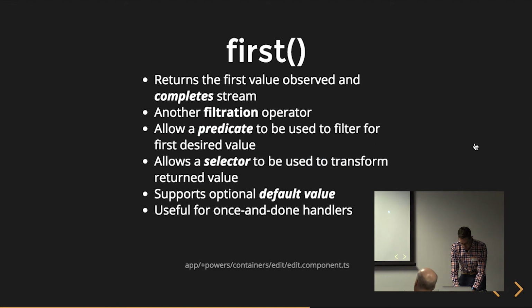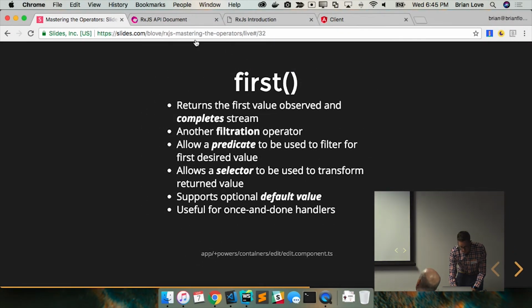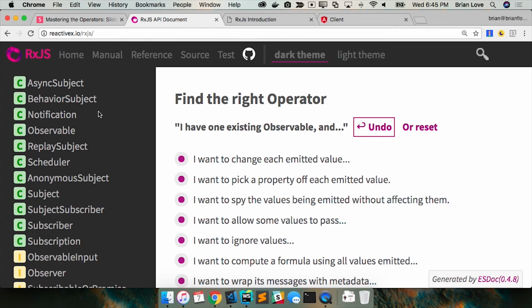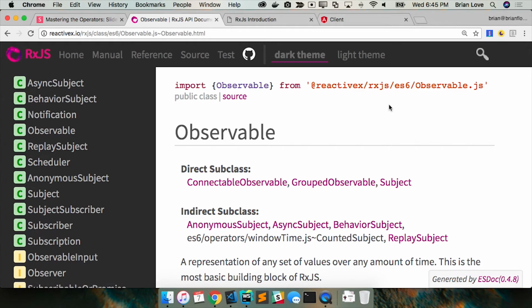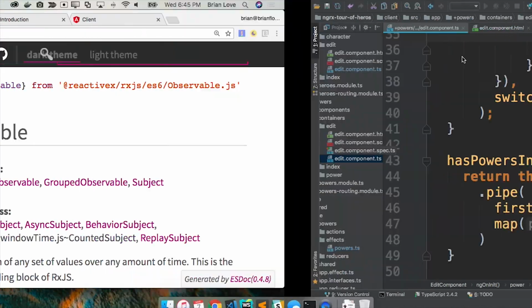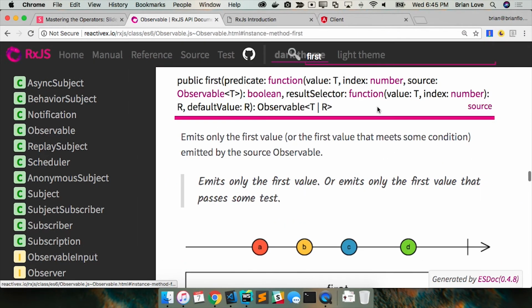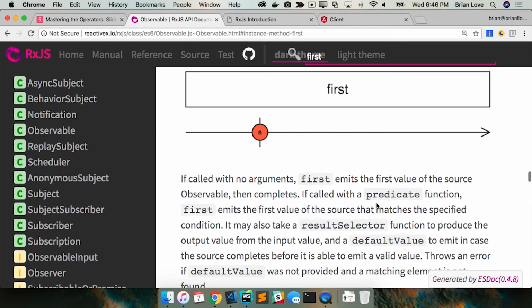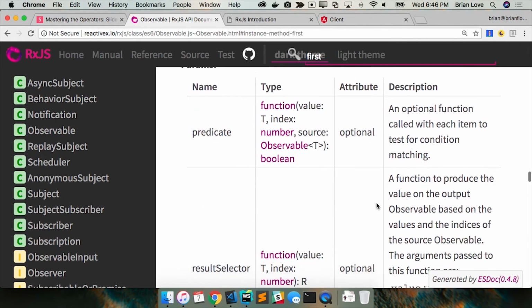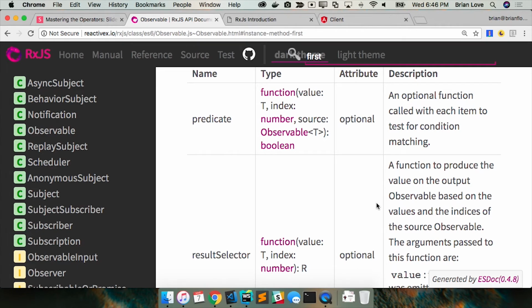So let me go ahead and exit out of that. The predicate is your filtration. Predicate's first, and then, yep. It's two parameters. I don't know if they have, like, some functions kind of check arguments automatically. So I don't know if there's an order that has to be applied or if they can kind of figure it out.